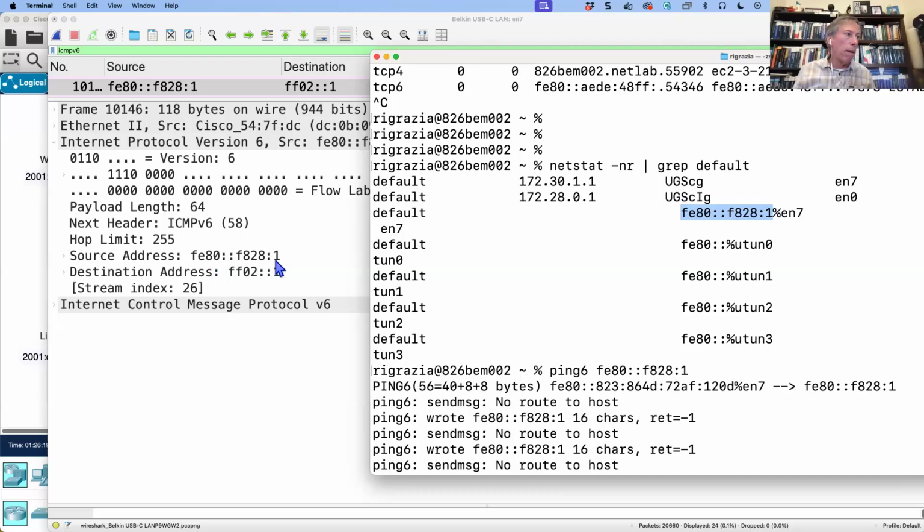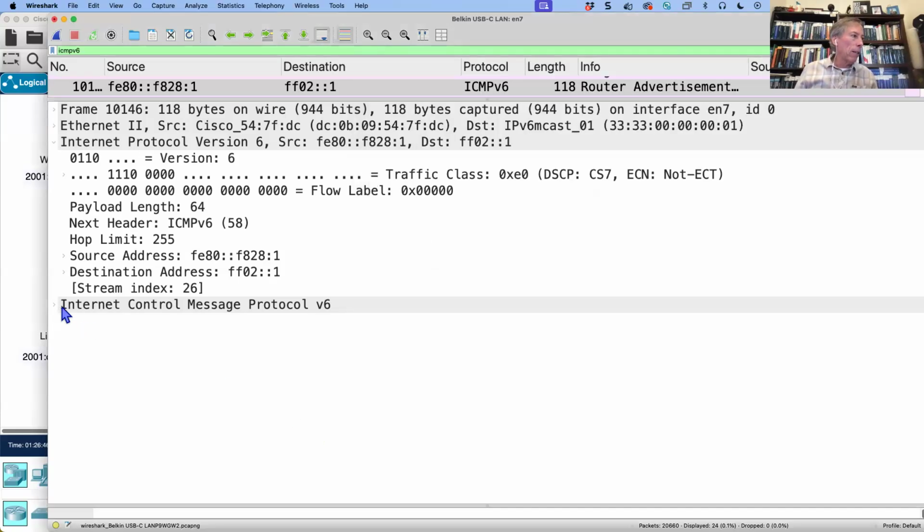The source IPv6 address of this router advertisement. My computer saw that and says, great, you're my default gateway. Because you're a router advertisement, you're a router. You're my way out. It's like getting a letter from your local post office and looking on the outside of the envelope and going, now I know where my local post office is. Now I know where I can bring letters that are for another neighborhood. All right, that's cool. Let's look at the router advertisement a little bit.